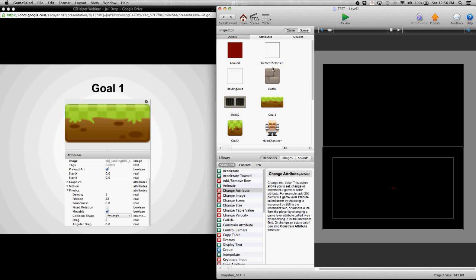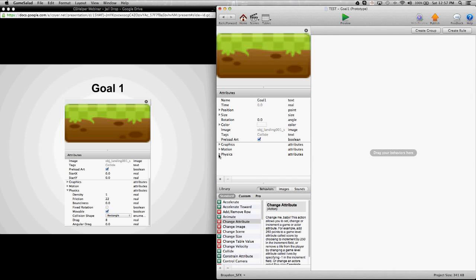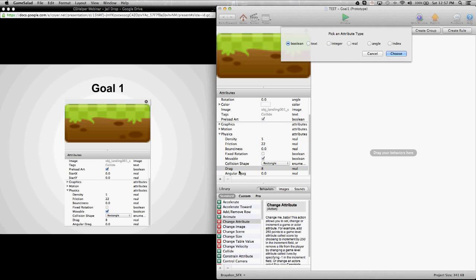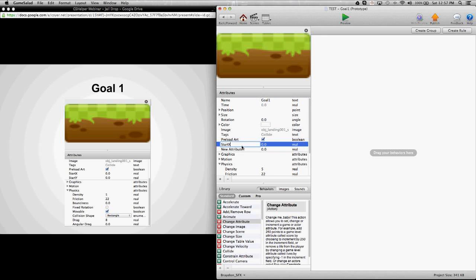So let's go into our goal 1 actor, or the very long grassy actor. We're going to open that up, and we're going to go into the physics drop down, and we are going to change the density to 5, the friction to 22. We're going to change the bounciness all the way down to 0, and the drag to 8. And then again, we need to create two self attributes, and I'm going to do that by hitting the plus sign, and I'm going to select the real option. Again, we're going to name them Start X and start Y.